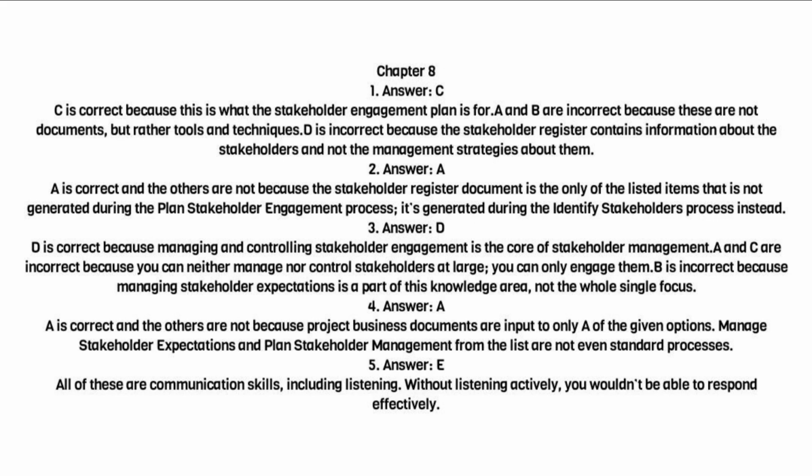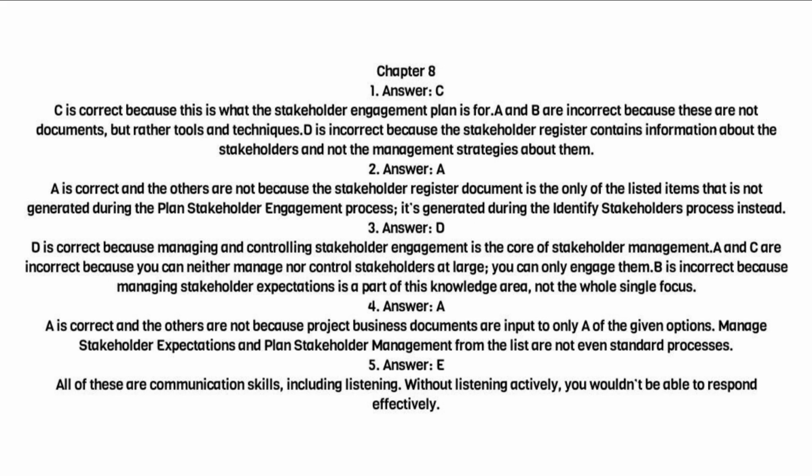2. Answer, A. A is correct and the others are not because the stakeholder register document is the only one of the listed items that is not generated during the plan stakeholder engagement process, it's generated during the identify stakeholders process instead. 3. Answer, D. D is correct because managing and controlling stakeholder engagement is the core of stakeholder management.